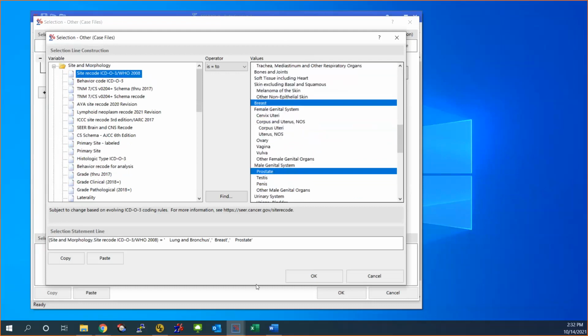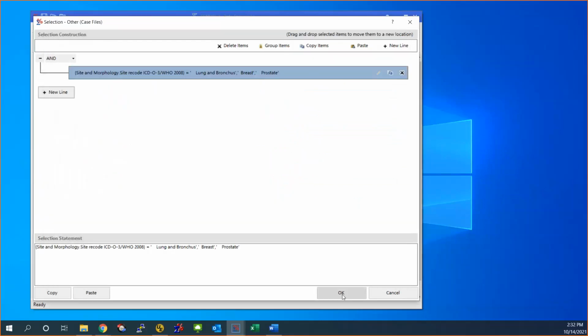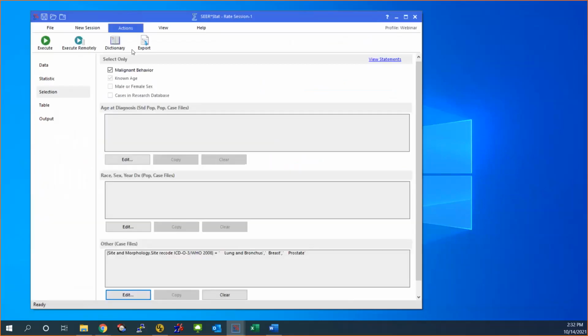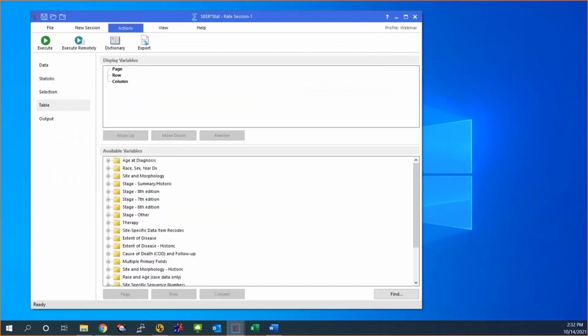See my selection down here and click OK. Okay, so now I have my selection. And on my table tab, again, I just want to see those three statistics. But what I'm going to go ahead and do is define my merged variable and run it.